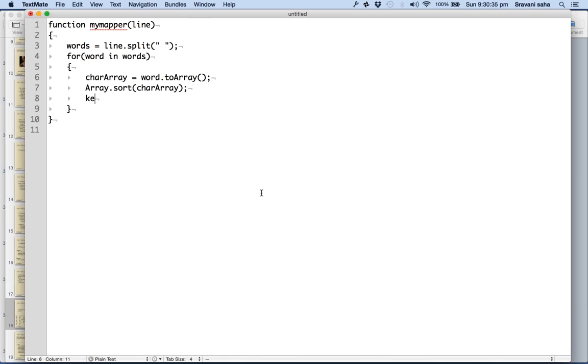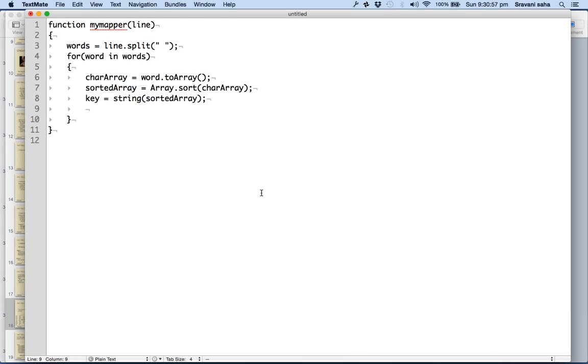All right. Now key will be sorted array equals this. Key will be your string. Again, we are converting array into string.